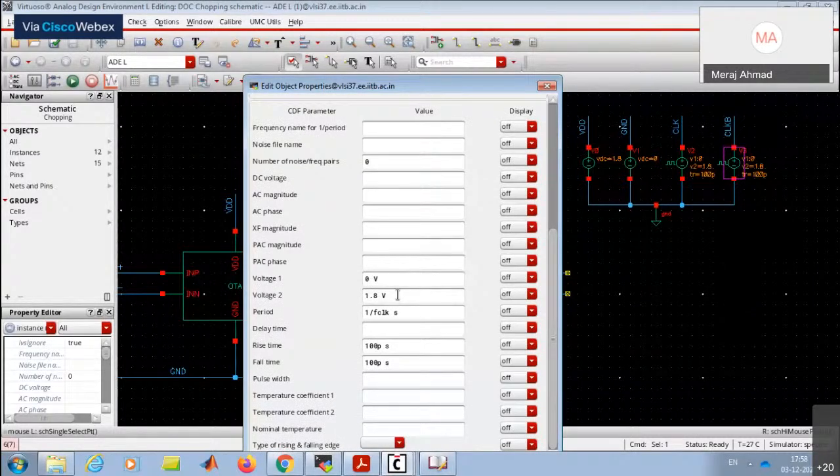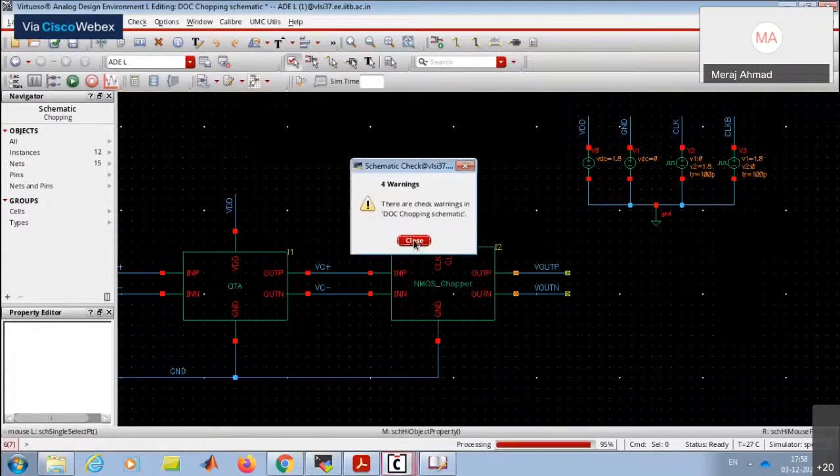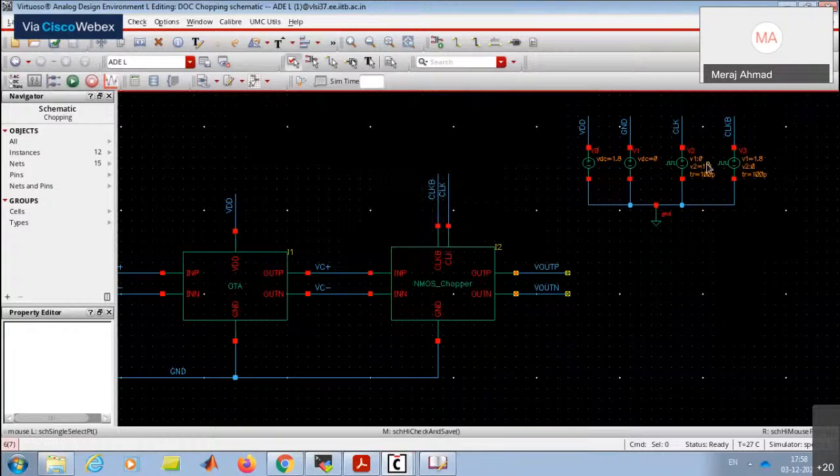Okay, both the clock bar and clock were the same. So when clock is 0, the clock bar should be 1.8.